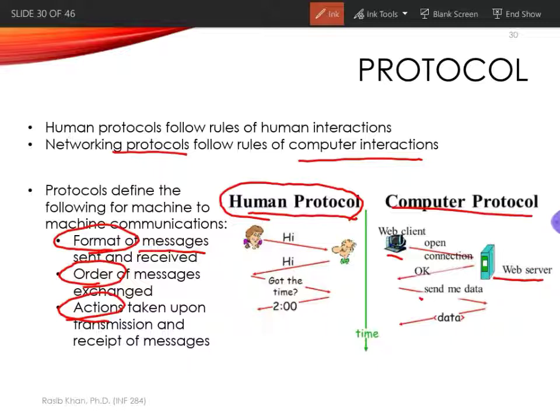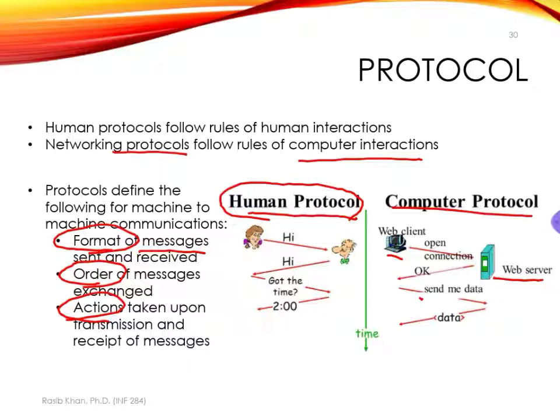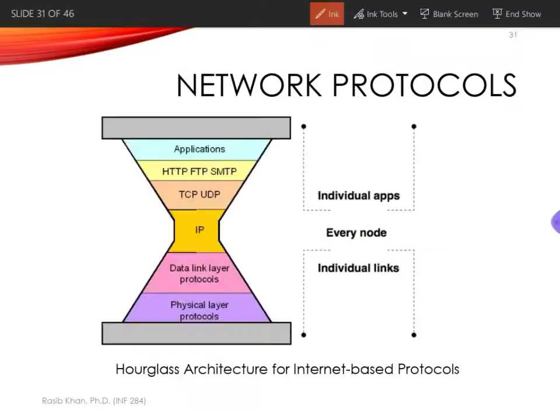So this concept of protocol is a very simplified example here, but this is what the whole network is based on. They are specific rules which define the format of the messages which are being exchanged, the order of the messages which are being exchanged, and also the actions which are taken.